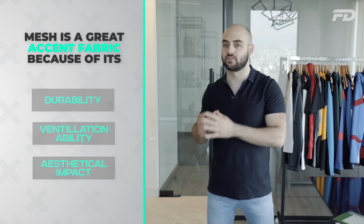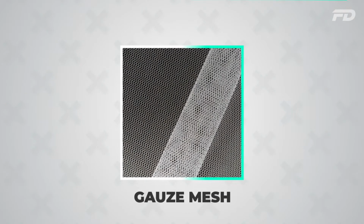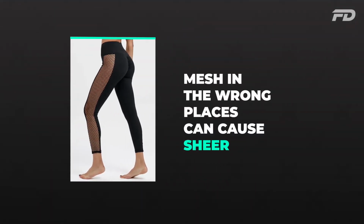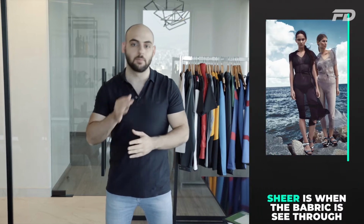Let's look at gauze mesh, for example. Using gauze mesh in areas that are suitable to be used can be a great way to add a bit of intrigue, to add a bit of functionality to your garment. However, if you're using your mesh in the wrong places, you can end up with shear. Shear is essentially when the fabric starts to see through.